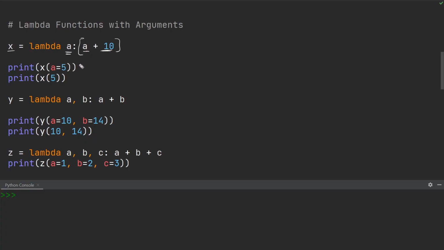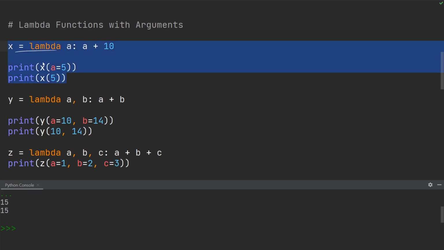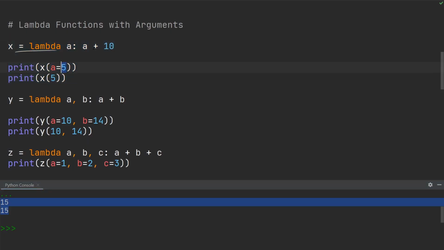So if we go ahead and call this lambda function and input an argument, we can do it in two ways, either using a keyword, which is meant to say keyword, maybe I'll abbreviate that with KW. And at the bottom over here, I'm simply using a positional argument. Both of these will call this lambda function and execute it. So if I execute this, you'll see both of them give me the value of 15, because putting the 5 into the lambda function for a gives me the value of 15.